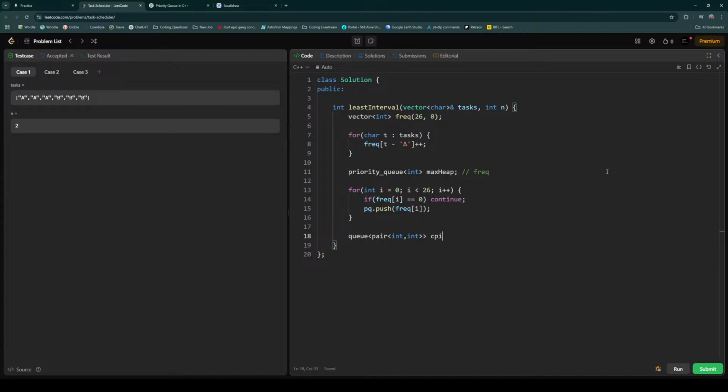This is CPU. While max heap is not empty or CPU is non-empty.